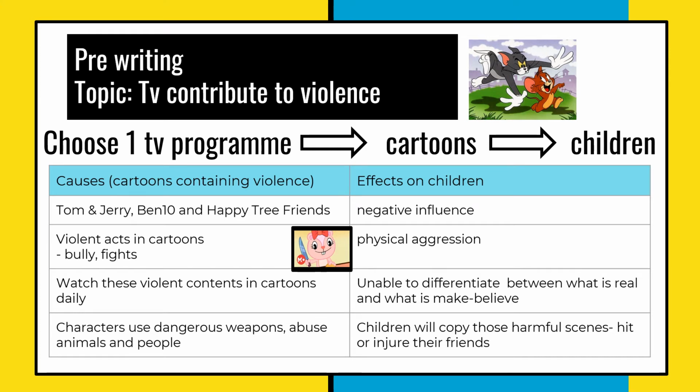Now, you also have to be specific on the kind of violence the cartoons display. Students normally will keep saying that there is a lot of violence. The characters are violent. There are many violent acts. If you notice, the word violent is being said over and over again. But how is it violent? So you must state specific violent acts and behavior. You can use the words fights, aggression, abuse, attack, brutality, assault, and many others.